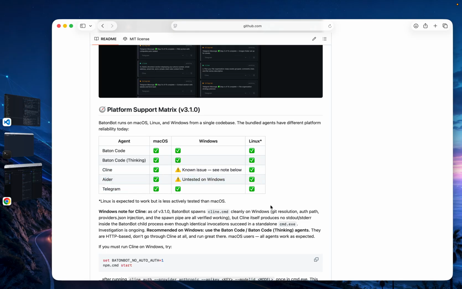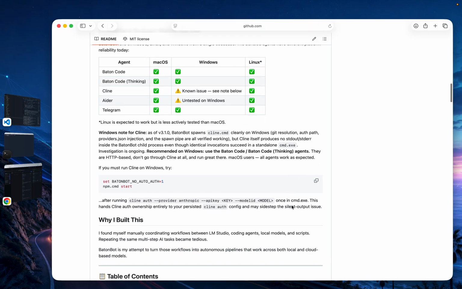I think that's because the architecture on Windows is different from macOS, and how Windows treats agents versus how macOS treats agents is a task that I'm still trying to figure out. If you guys want to help out, I'd be very grateful and appreciate that.